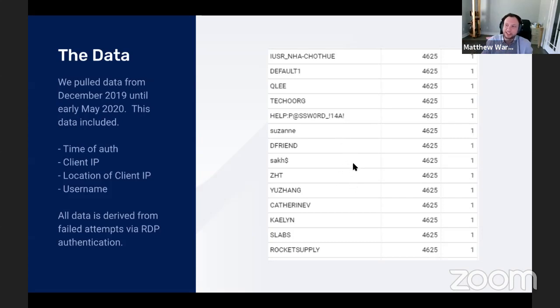So consider the sheer size of the list that these people are basing their attacks and scans off of. Thankfully these people messed up, so it's always beneficial to us. But it's a good piece of information to show the sheer amount of information. In this case, these are all single attempted usernames against the machine that we had in the cloud, and there were hundreds of thousands, 100,000 plus I should say, of single-attempt usernames.